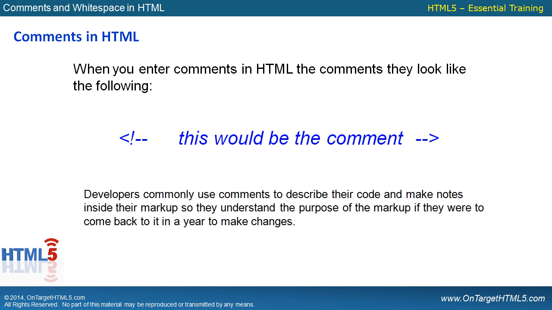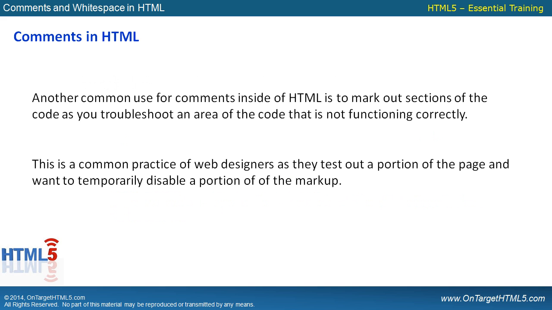Developers commonly use comments to describe their code. They make notes inside their markup so they understand the purpose of the markup if they were to come back to it, say, in a year to make changes to it. So we use comments quite a bit. We also use comments as we're looking to troubleshoot aspects of our code.